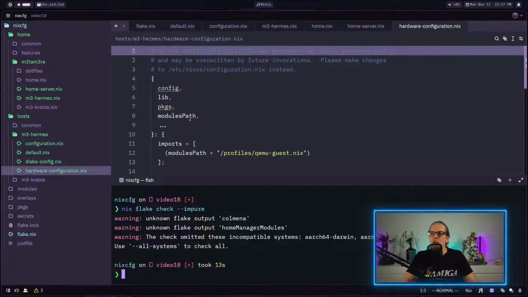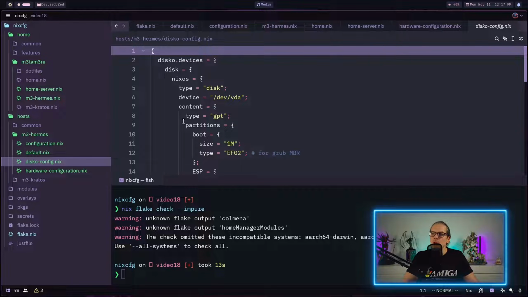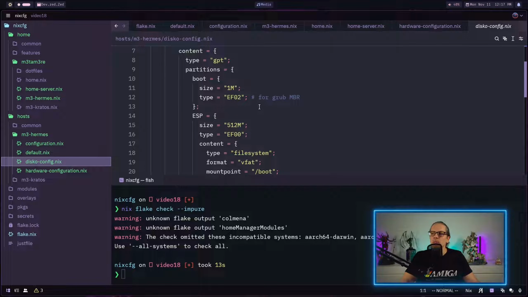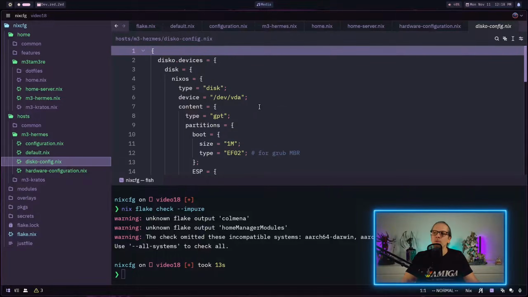And one thing we need to take care about here is the configuration for Disko. So that's basically in our hosts folder under our host name, and then we have a file named diskoconfig.nix. And as you might remember from the other video, and that's also something you can find in the documentation for NixOS Anywhere, the Disko config basically holds the partitioning table for the new system.